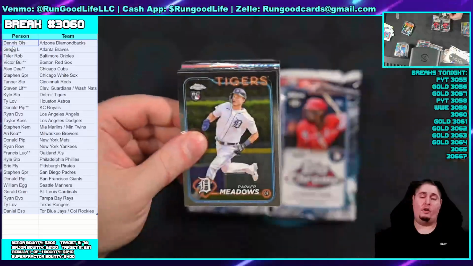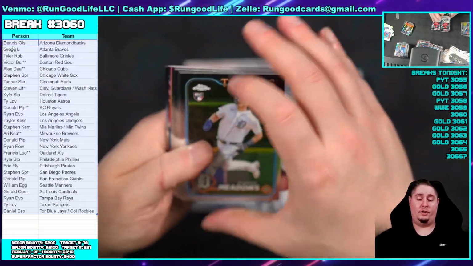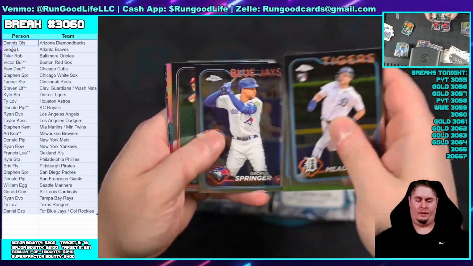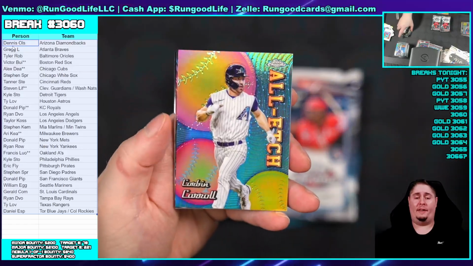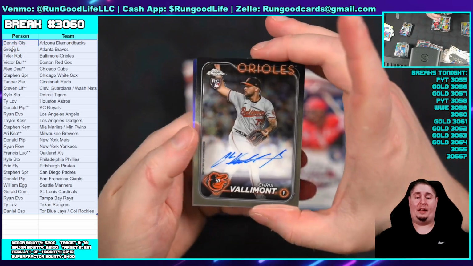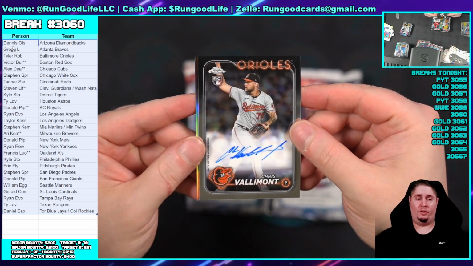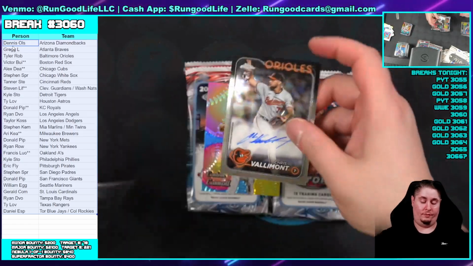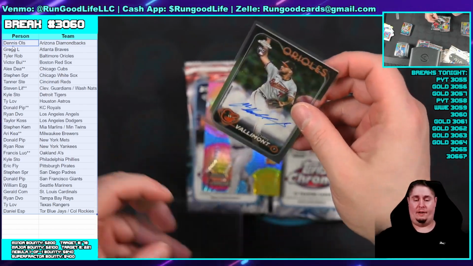What size top loader for Chrome? Just 35 point. Just 35s. David Schneider, Salvador Perez, Corbin Carroll on the all-etch, Justin Seal, Future Stars. Our second auto is Chris Vallimont for the Baltimore Orioles, going to Tyler, and Joey Meneses on the refractor. And just standard 35-point top loads.